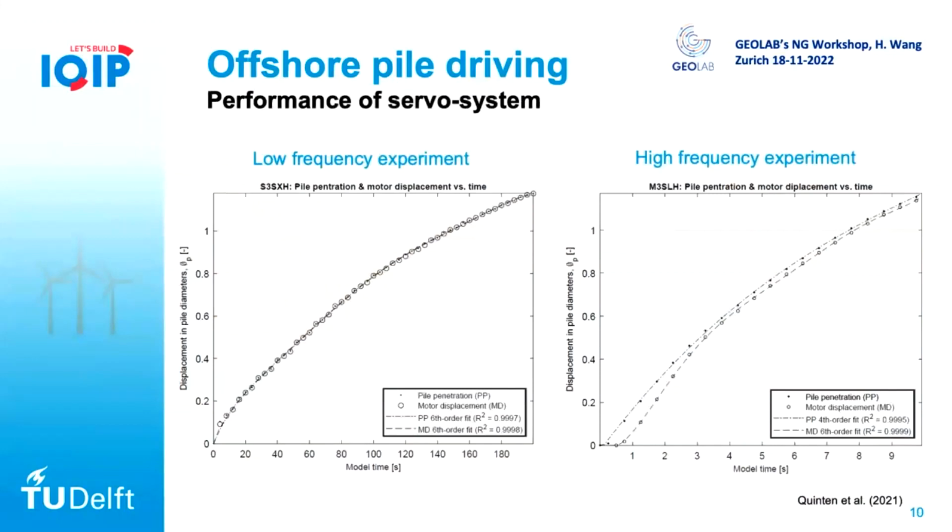And when we look into the performance of our hammer system, you can see when we check the pile penetration and the whole movement of the hammer part, they basically follow exactly, especially on the left, the difference of the whole motor and the pile movement almost collapses. So it means we always keep a constant hammer distance. And on the right at the beginning, there is some delay of the motor, but at very large penetration, we can see they all still work quite well.